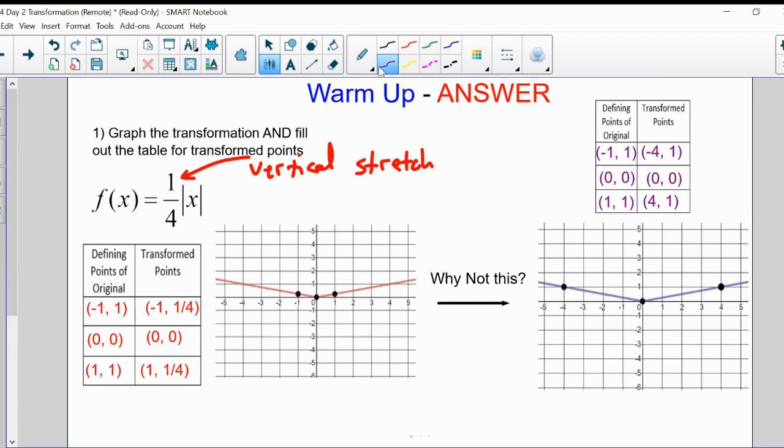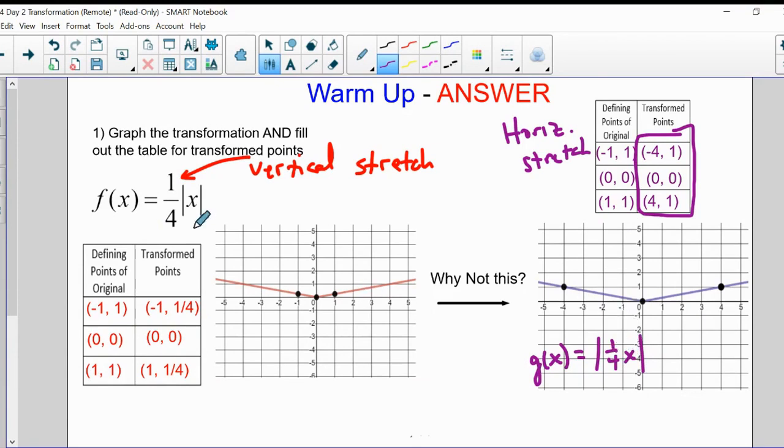And this one over here moved the x values, which means that the function we're talking about here is g of x equals the absolute value of 1/4 x. Now notice that these are basically the same thing in terms of what we in our brains would think about. We're taking the absolute value and then multiplying by 1/4, or we're taking 1/4 of some number and then taking the absolute value. For us, that wouldn't make that much of a difference mentally, but it's actually making a big difference in terms of which points get moved where.